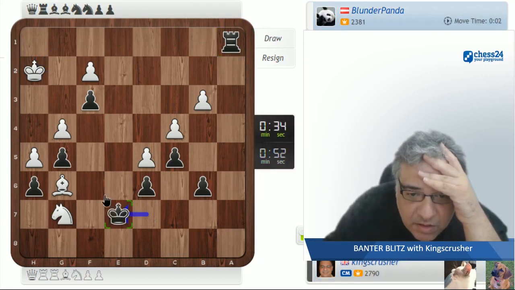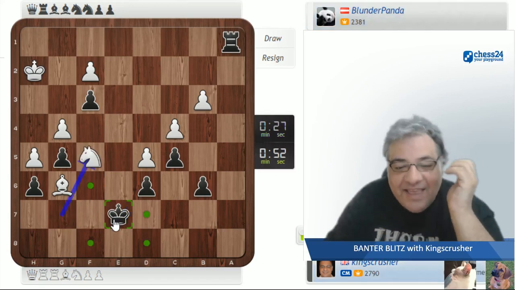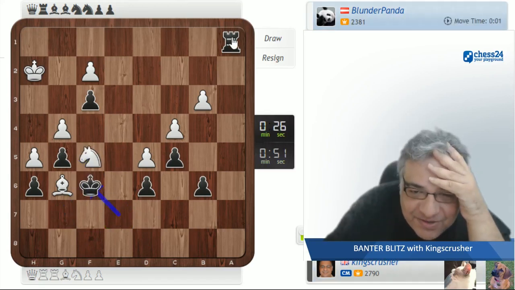Oh, all d6. Okay. Plan B, win on time. Knight f5, he's winning 8-6. Oh, crikey.